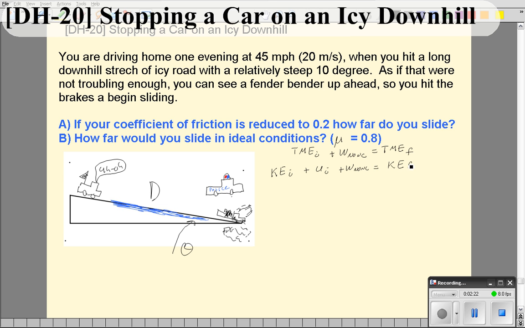In the beginning we have some kinetic energy we want to get rid of, some initial potential energy. Friction is going to do some non-conservative work. The nice thing, assuming you don't hit them, is that you're going to stop because you've dissipated all your energy through friction. So your total mechanical energy at the end will actually be zero, meaning KEi + PEi equals the negative of the non-conservative work.